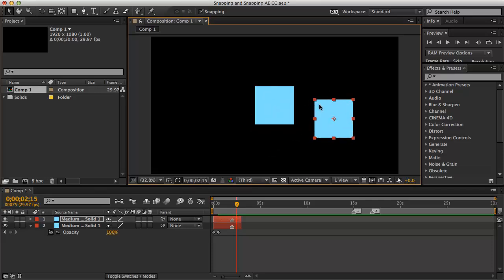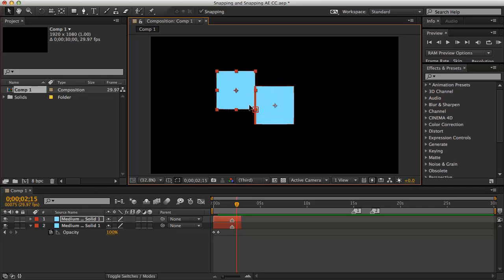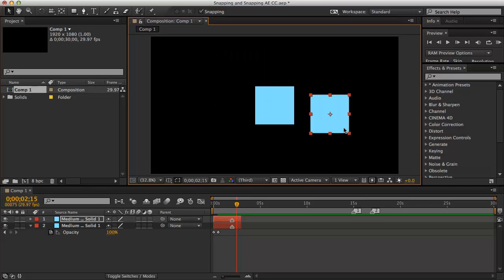Now of course, if I wanted the bottom right corner to be the snap point, I would click and drag close to the bottom right point, and right now you can see how it's gotten a stroke around that point. So that's the point that's going to snap as this interacts with other layers. What I'm going to do is align my anchor point, or the center of my current layer, to the bottom right corner of my other layer. So I need to click and drag somewhere close to that center point, but again not on the anchor point, and then drag and drop that over the other point I want it to snap to. Again, it'll snap to the sides, but I want it to snap right into that right corner. So now I've aligned that perfectly with that other edge.